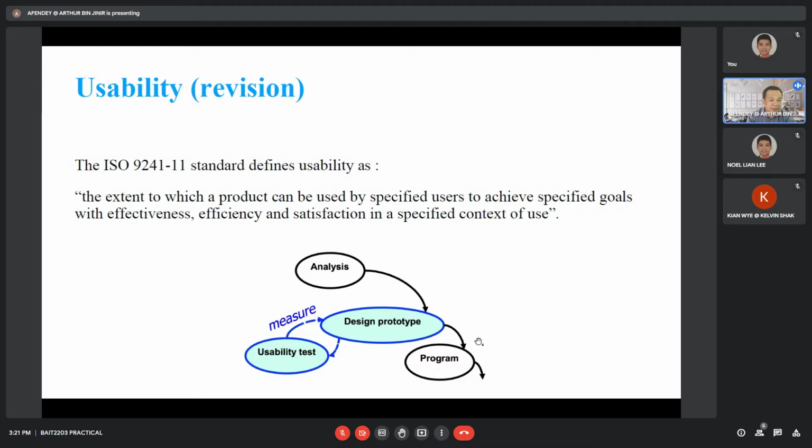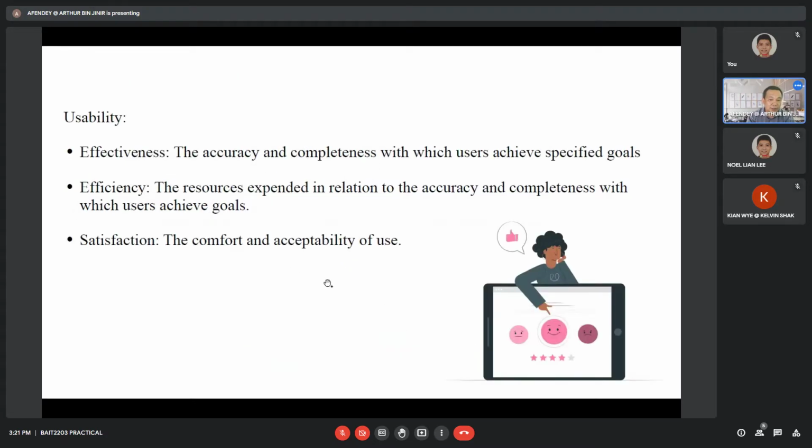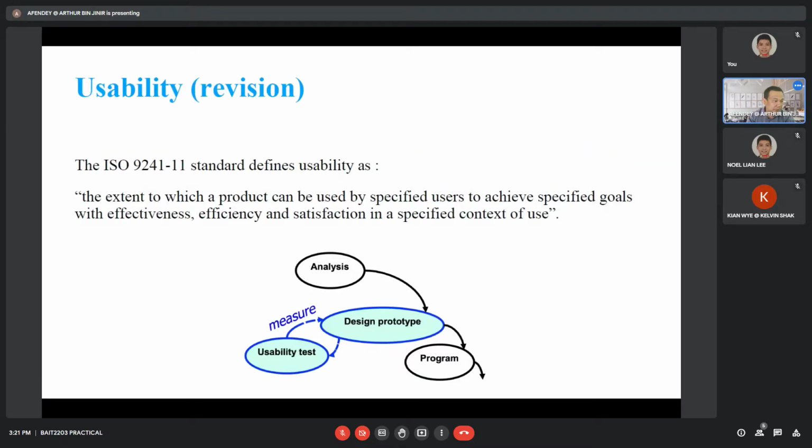Before we go to the usability, at first, how do we evaluate the usability? We have a variety of methods existing for evaluating usability.